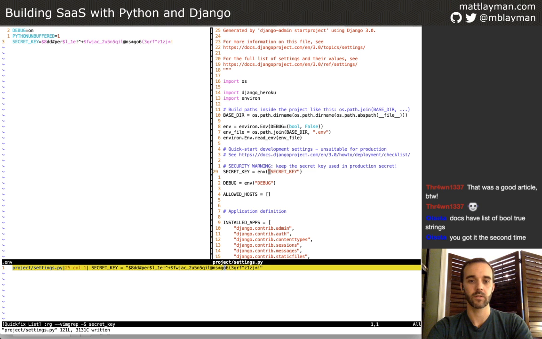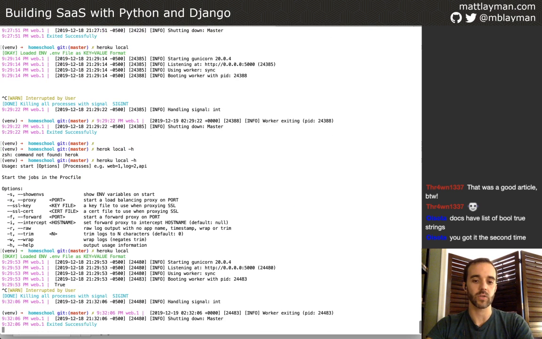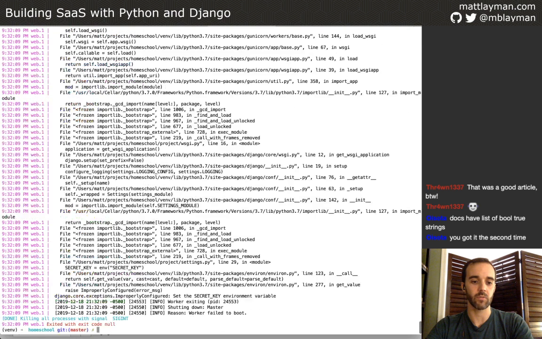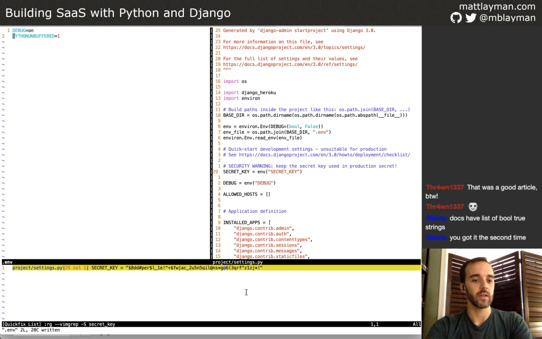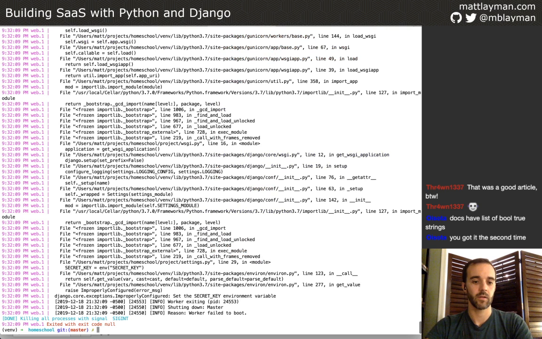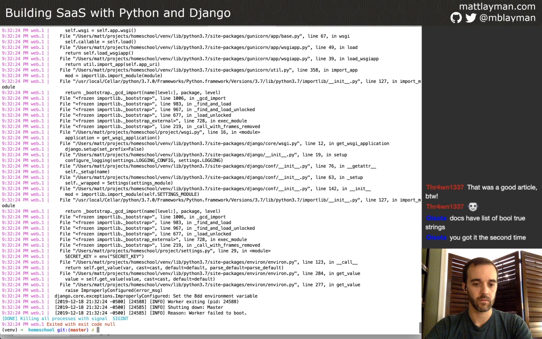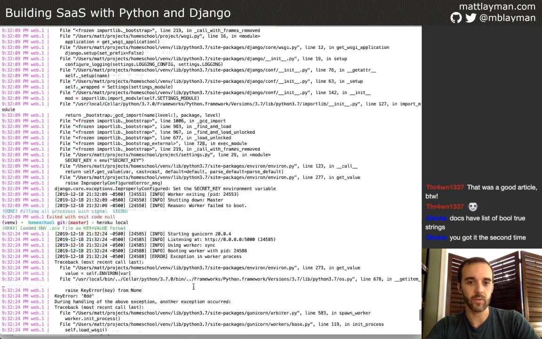So, in the spirit of testing things out and seeing everything work, I'm going to delete this line for a second, but leave it in the settings, and we can try running that and see if it raises. Yeah, blows up, says you don't have the secret key environment variable, which is not surprising. And now if we put it back, try it again. What is that? Set the 8dd environment variable? What is it talking about?